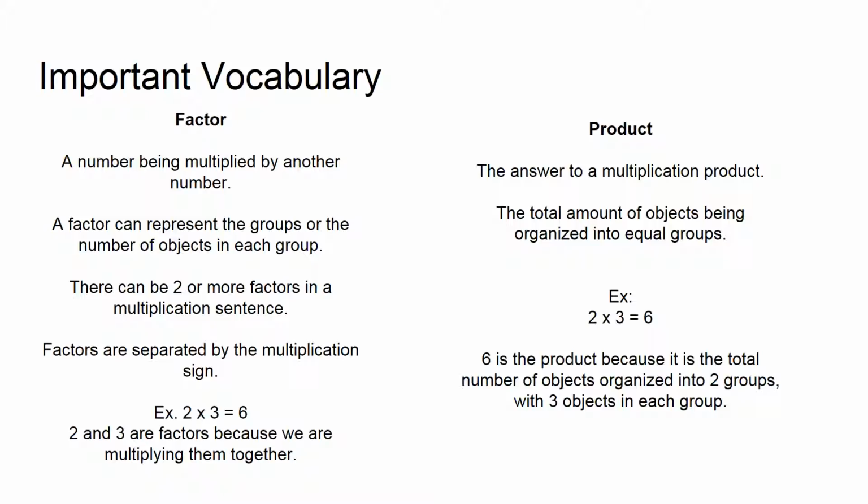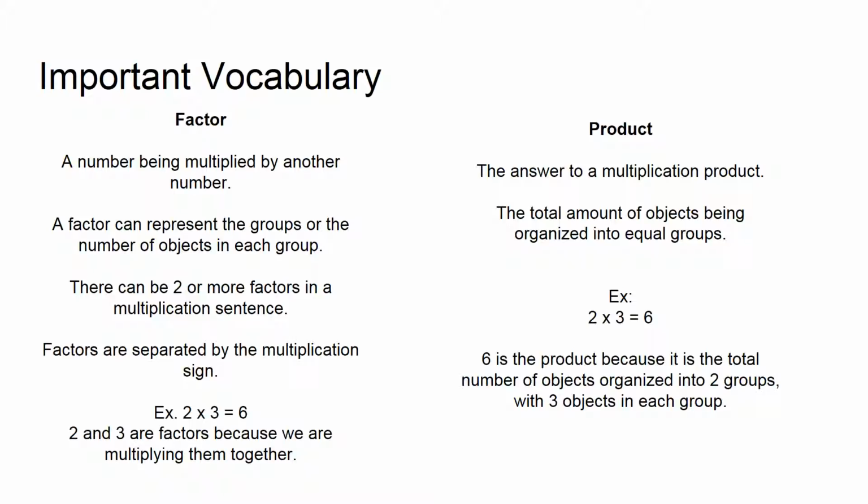We do talk about multiplying three factors together, which is where we have other multiplication properties that come in, but for this concept we're just going to focus on the 2. But it's okay if you tell your student, of course, if they ask, it is possible to multiply more than 2. We know that factors are in a multiplication sentence because they are separated by the multiplication sign.